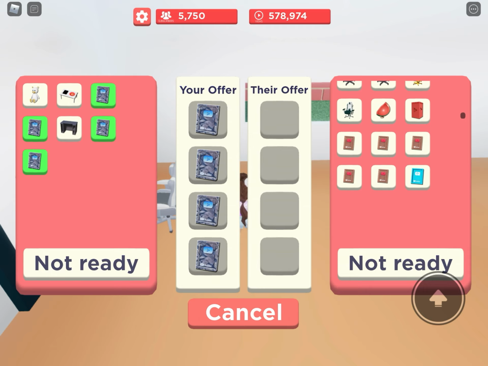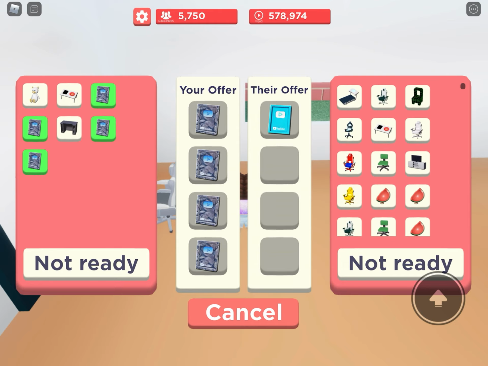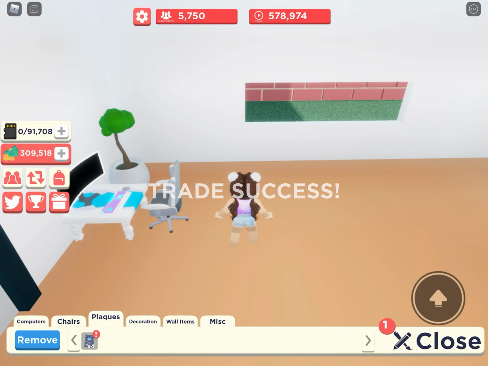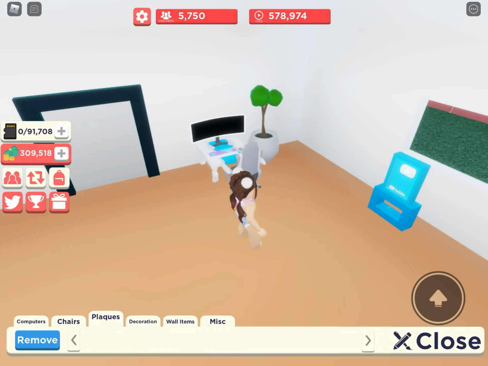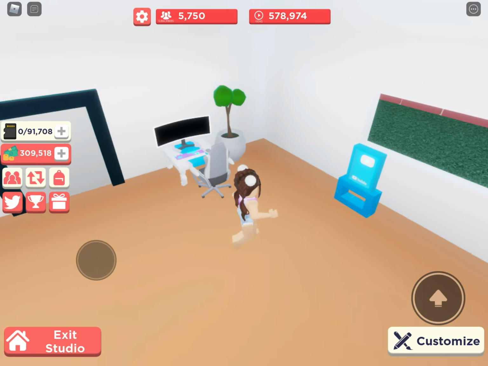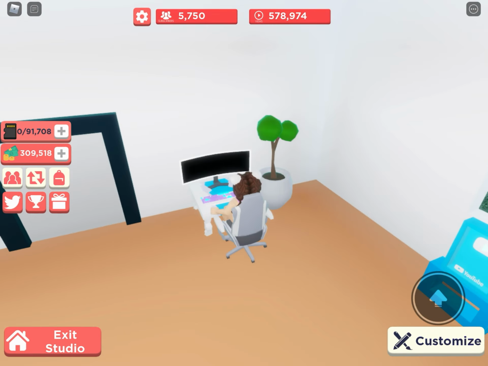They've got a diamond play button. Yeah, I don't. Yes, ready, please. Please do this. I really want it. Yay! What plaques do I have now? Got this diamond one. What does it do? I don't know, but it's beautiful. Okay. Okay.